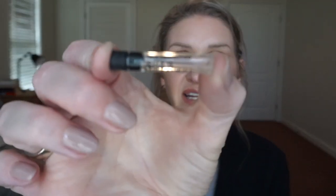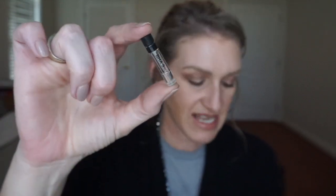And then once a week, I was trying this Skin Perfecting BHA 9. This is just a sample. Most of these are just samples. It is a BHA, a beta hydroxy acid, 9%, and it is supposed to help with pores and cell turnover, those types of things. I was only using this every Sunday night because I like to do a deep exfoliation on Sunday evenings. This is not a horrible product. It's really thick, and so it is hard to spread all over your face.